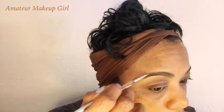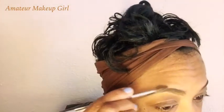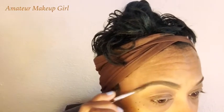Now I'm gonna fill in a little bit more at the base, because I don't need a lot of it at the beginning of my eyebrows. When you have more product, you put it where you need it the most, and I need it more on the tail end. So all I do is brush it back up to make it seem like the gel and the hair go together. I do the same thing on this side. I start about right here and start filling it in. It's going to be hard to do on this side, but I'm going to try it anyway.